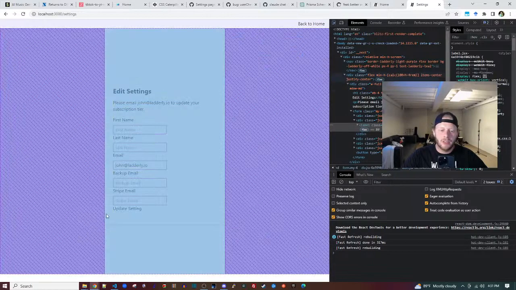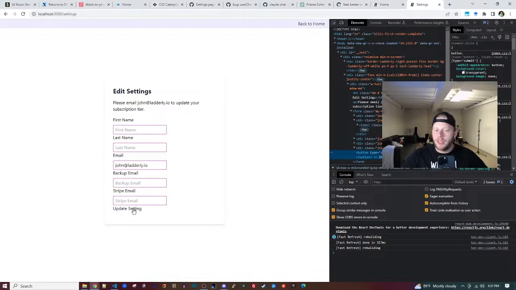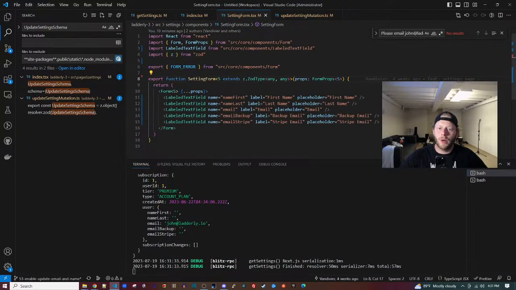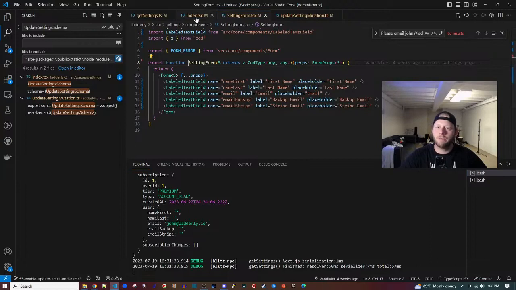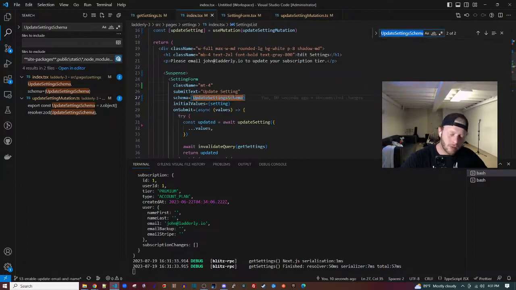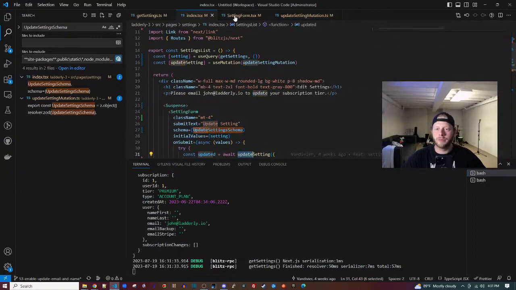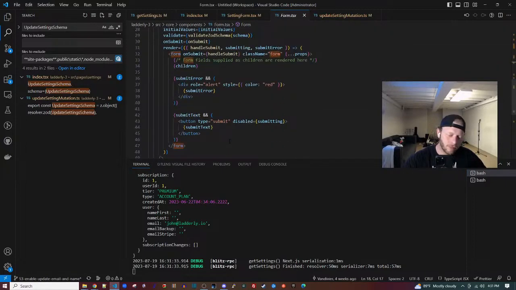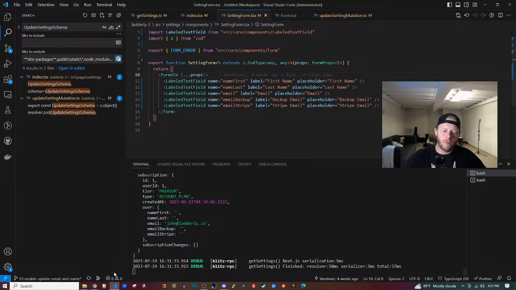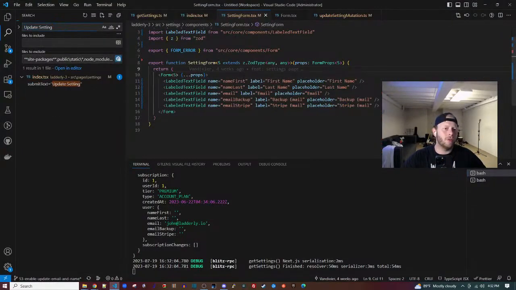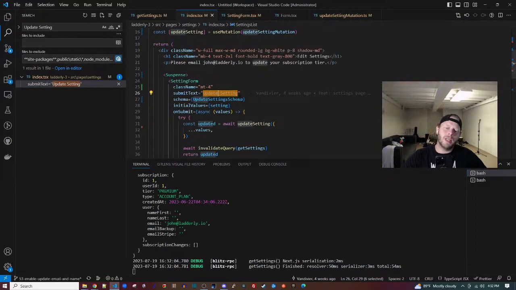Down here, the update settings button does not look good to me. I thought the update setting button would get some space basically, but it didn't. So instead of my, I'm going to do mt, which should just be the top if I'm not mistaken. Then we'll dive into the form and the submit button. Where's the update button? I'm not seeing the button. Is it in this form construct? Control Shift F, Control V, Enter, Update Setting. Here it is. Okay. So Update Setting here.